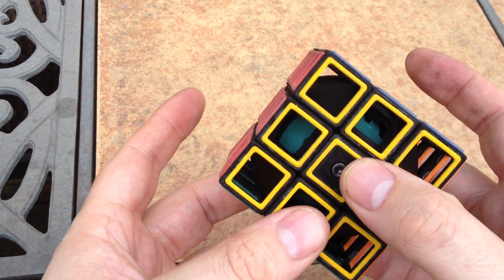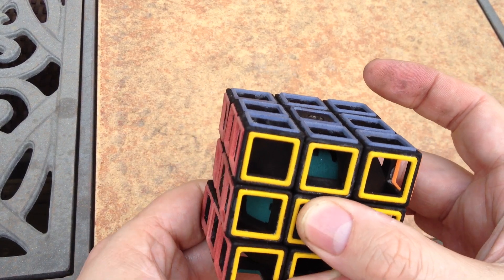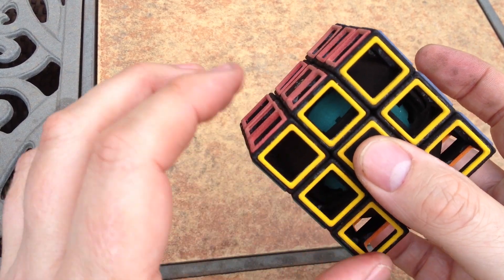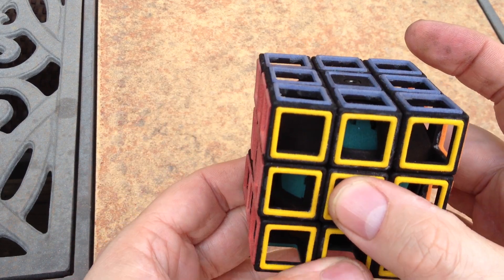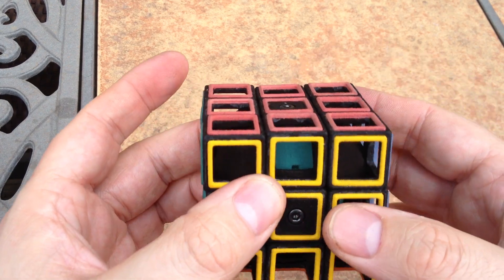If I hold it by the top in the slice layer and try to turn to green, there's too much friction to turn the opposite face. For each quarter turn I do at this, this face is going to want to turn a complete turn, and there's just too much friction to do that.